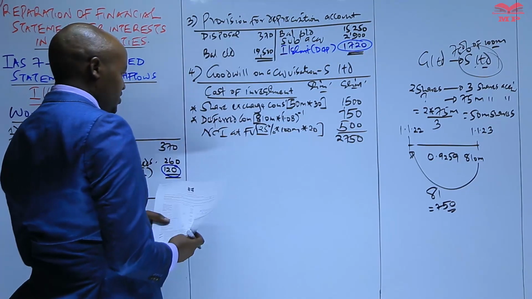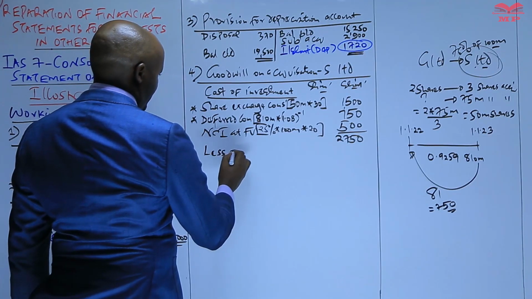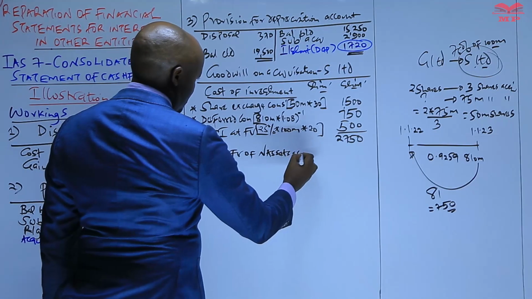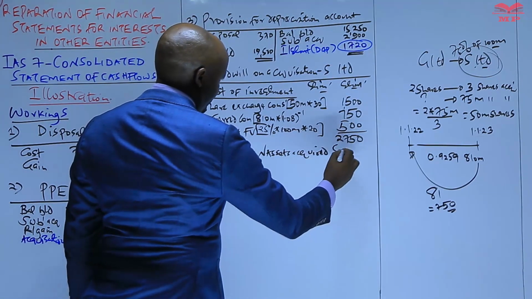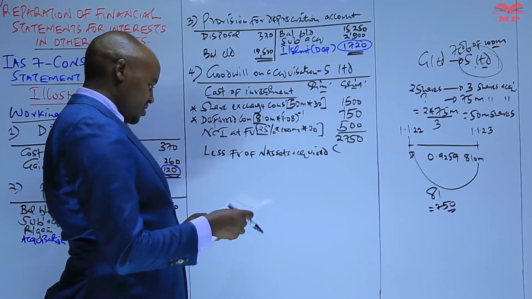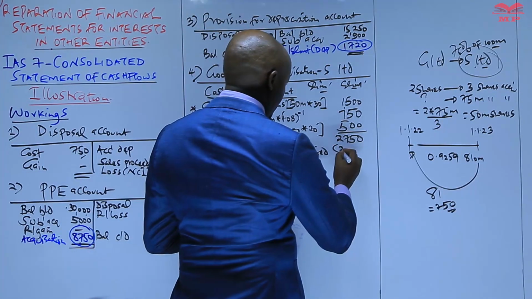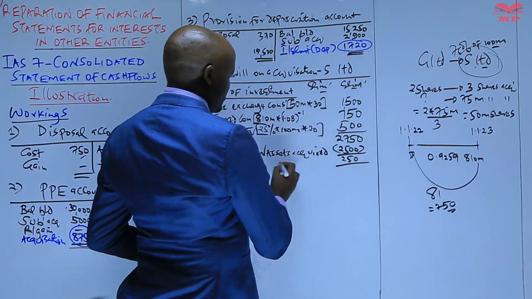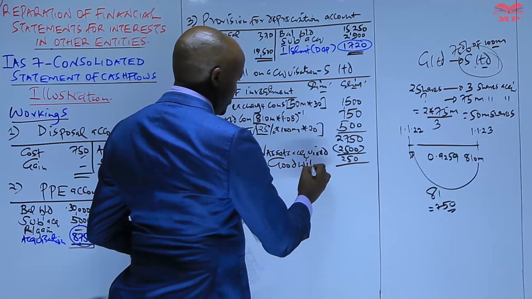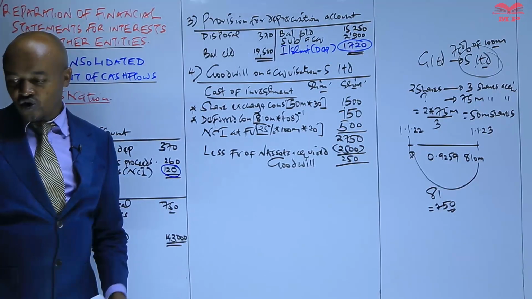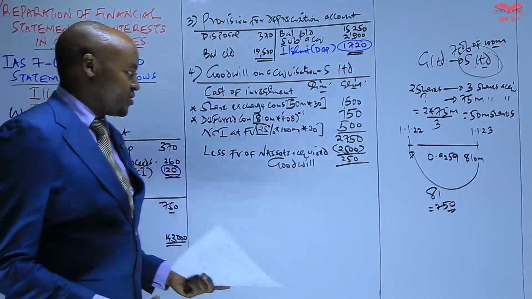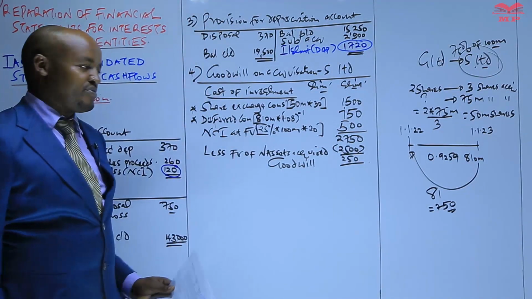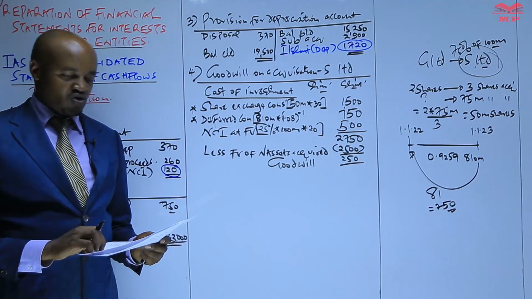Yes, and then to this we less the fair value of net assets acquired, which is given in note number 2 as 2500. So therefore the goodwill on acquisition here is the difference, which is 250. So that is the goodwill on acquisition. So why do we need to compute this particular goodwill? Basically, take into account, we don't use this goodwill in preparing our statement of cash flow. This goodwill is required for us to be able to determine any impairment loss.